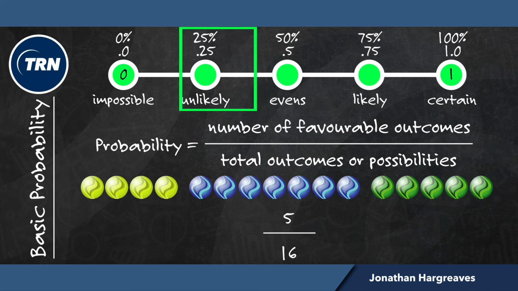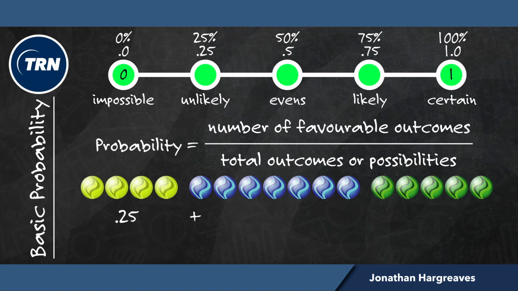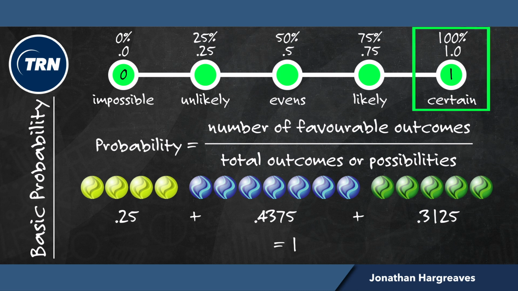Finally, green. We know we have 5 green marbles, so the number of favourable outcomes we write as 5 over 16 because we have 16 marbles. Or we can write that as a fraction, 0.3125 or 31.25%. Now the interesting thing is, if we add our fractions and or our percentages, we arrive at the figure 1, which is what we should do for the overall figure. And if we refer back to our probability line, we have the figure 1, which is what we should do.